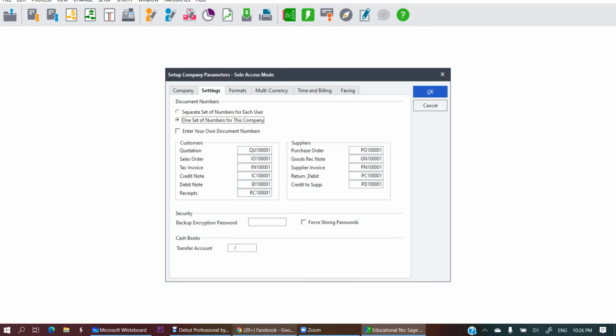Another thing that you have to do here is enter the interbank transfer account as the cash book. So where it says cash book here, do you see that? Here, transfer account, I'm going to put interbank transfer. I'll just click inside this field. Boom. Then it opens the magnifying glass, right? The search facility. So you click on that search facility.